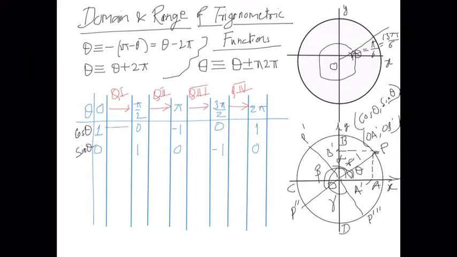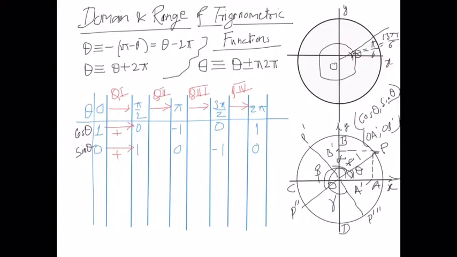Theta decreases from 1 to 0, as we can see here, and it remains positive. And this is something we can also see from the first quadrant here, that as long as line segment OP remains in the first quadrant, its projection on both the x and y axis would be positive. Therefore, sine theta increases from 0 to 1 and also remains positive.